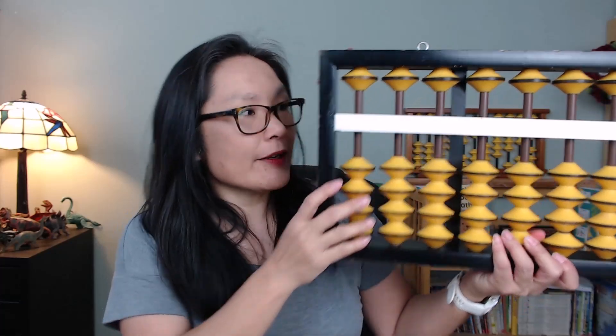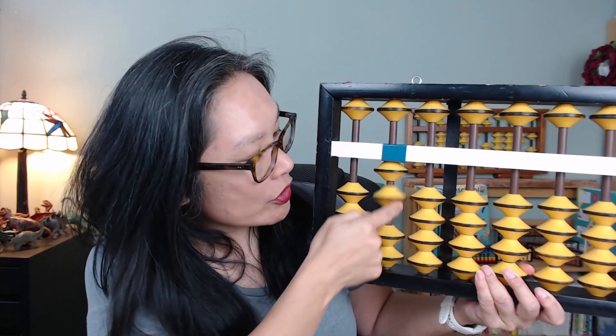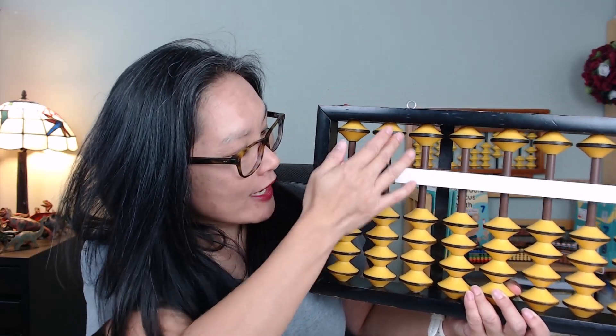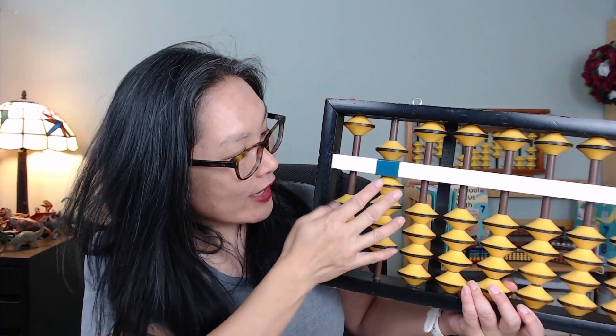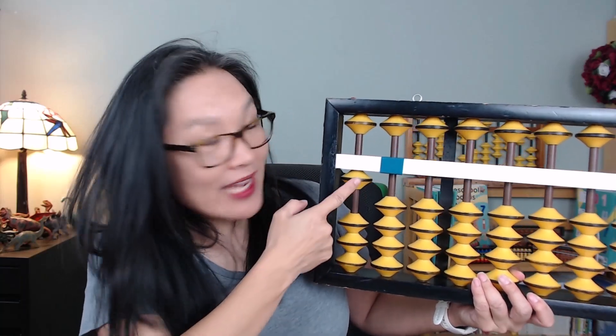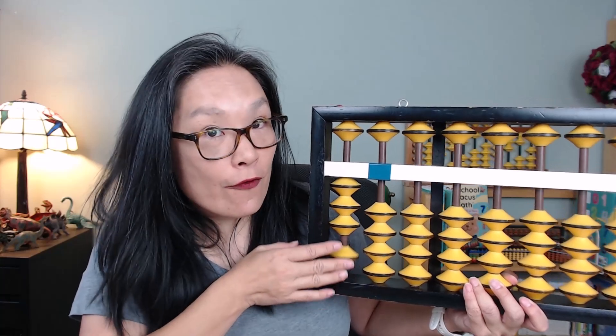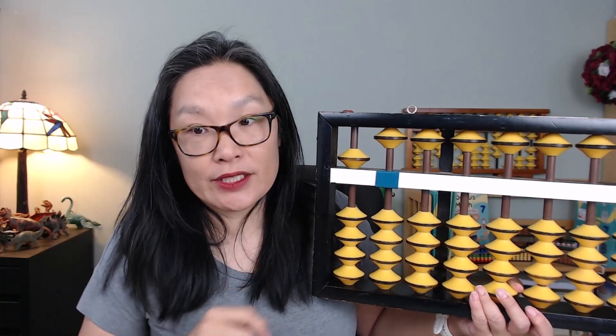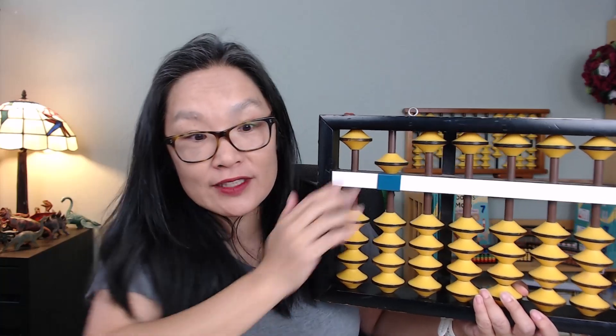Well, let's see. If we're going to be counting, we need to use our marker. So if this is five — one, two, three, four, five — we need to do 50. Remember our placement value. These are our tens. So if we do five, six, seven, eight, nine, and then this is 10, 20, 30, 40, and then 50. So we're looking for 50 lizards — five, zero. 50 lizards. So we have five lizards right now and we're going to need 50 lizards.